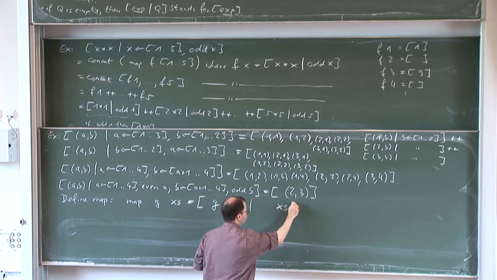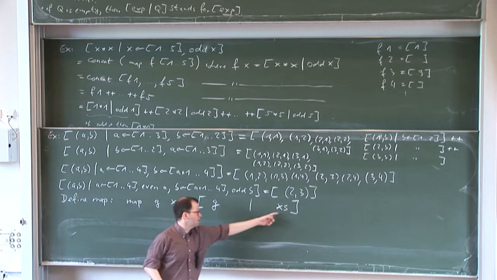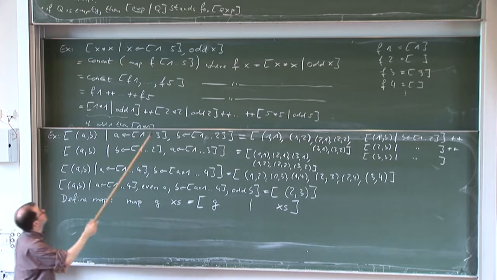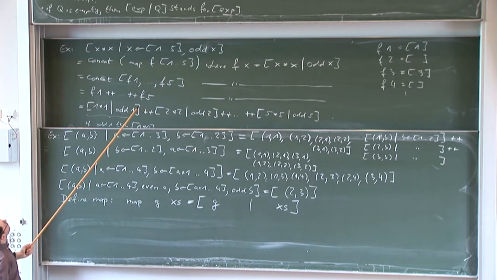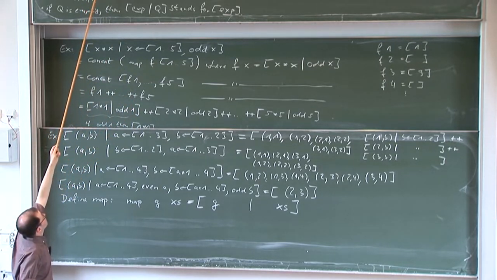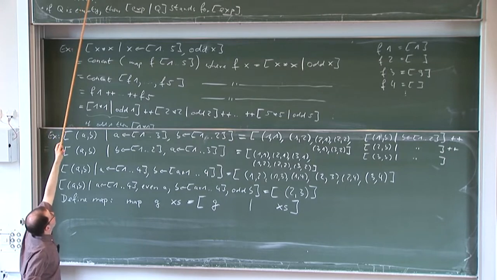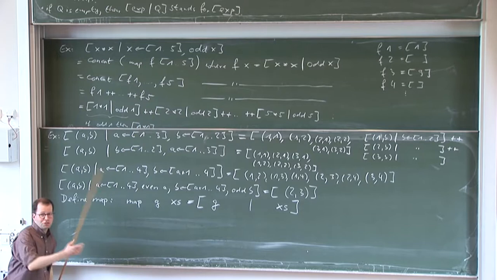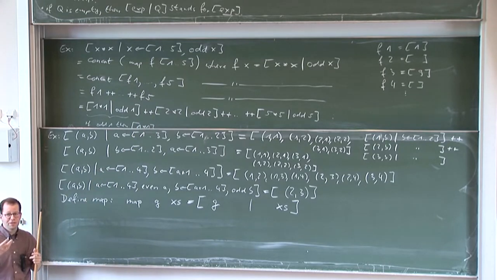Now, if we write it like this, it is not a generator. A generator has to look like this. A generator has a variable. A generator contains an arrow to the left, and it says this variable should take all values from this expression xs. So if we want a generator, then we need such an arrow to the left, and on the left-hand side of this arrow we need a variable, and on the right-hand side we need a list.